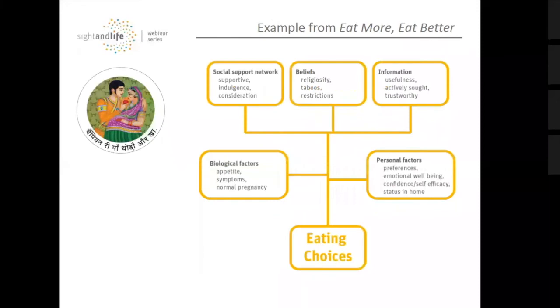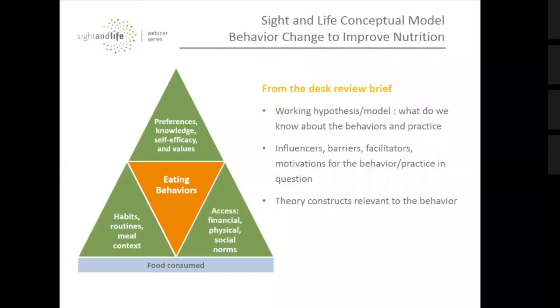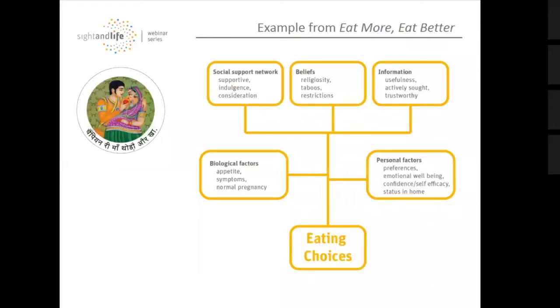All right, so actually let me go back. On this slide, the first bullet point says, from the desk review, we have a working hypothesis and model. This really is the main link between your desk review and the client research. And so here is a working hypothesis model from a recent research we did in India, specifically in Rajasthan, looking at eating choices in pregnancy and lactation. So basically, drawing on all the activities we did in step 2, we identified the critical drivers, the critical barriers, and key influencers of eating choices for women in Rajasthan, where we were working. So those are listed here in the boxes.